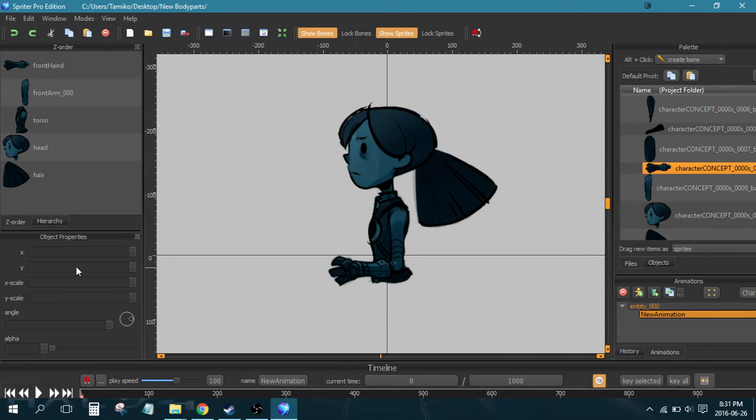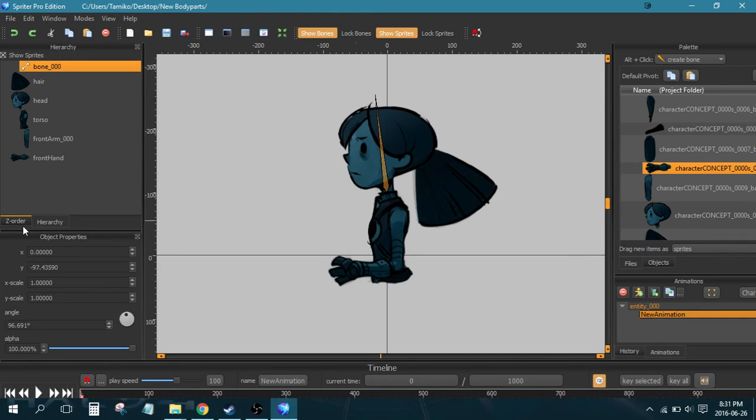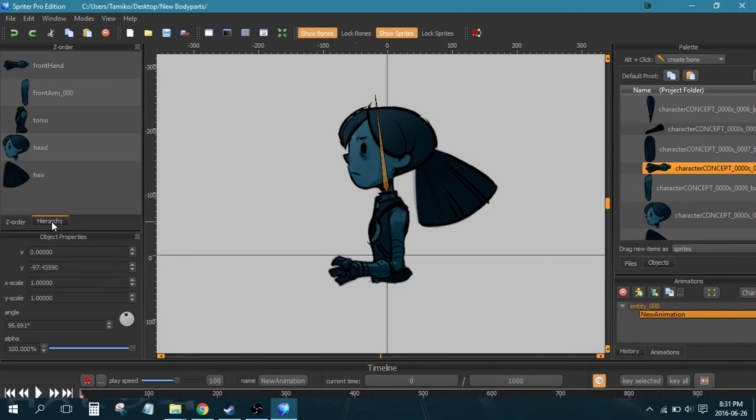So first thing you want to make sure is that this little tab here is set to create bone, and what you can do is, if you hold Alt and start to click, you'll see that you can actually create something called a bone here. And for now, we'll make this bone so that it's around the same height as the head. It doesn't really matter too much. And if you switch to your hierarchy tab, you can see that the bone is in there. So there's a difference between the Z order and hierarchy tab, so just be careful about that. If you want to change the Z order of stuff, make sure you're in the Z order tab.